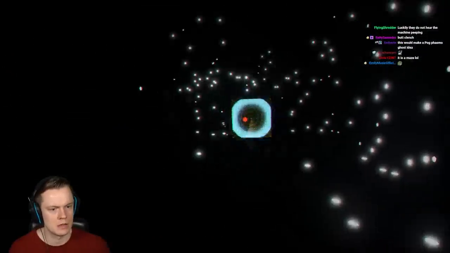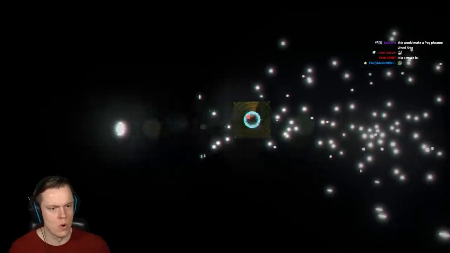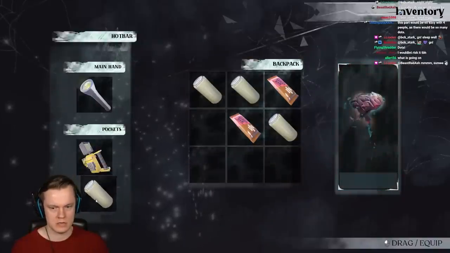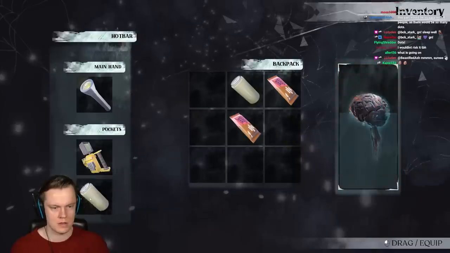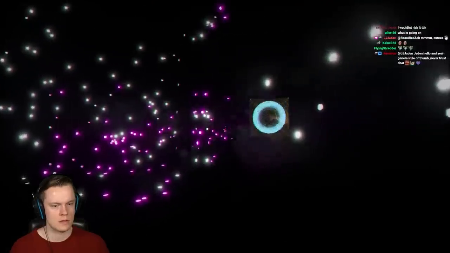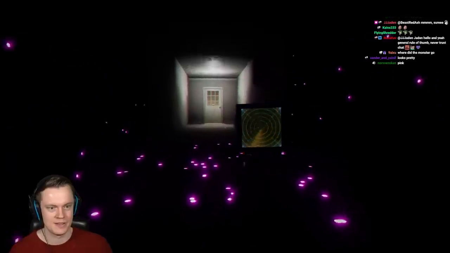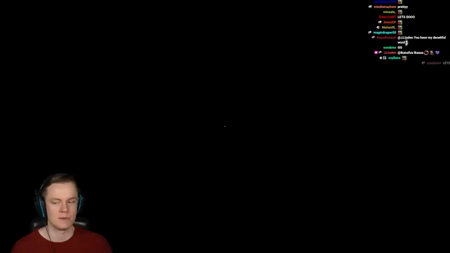Okay. Oh god. What the frick? This is definitely a sanity draining area. Oh, different color again. When you swap, you get a different color. Ah, there you go. See, it wasn't a maze. Nice. That was really cool. That was a cool section. Nice. What now?